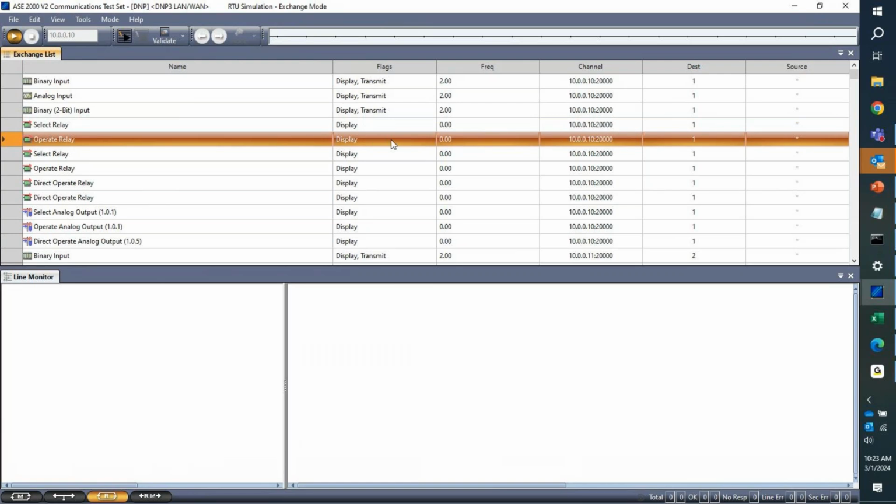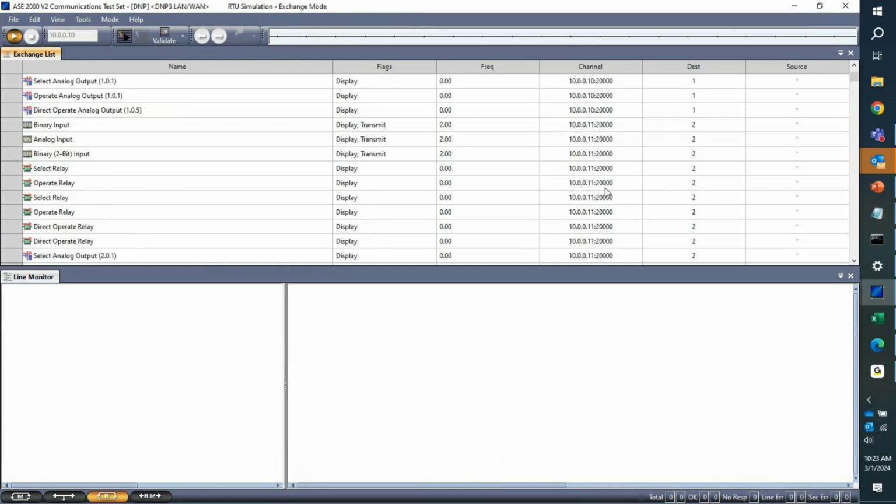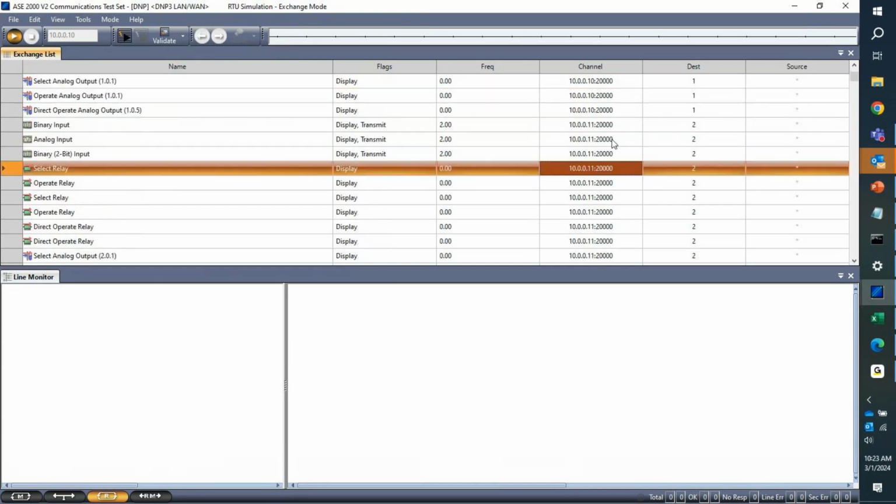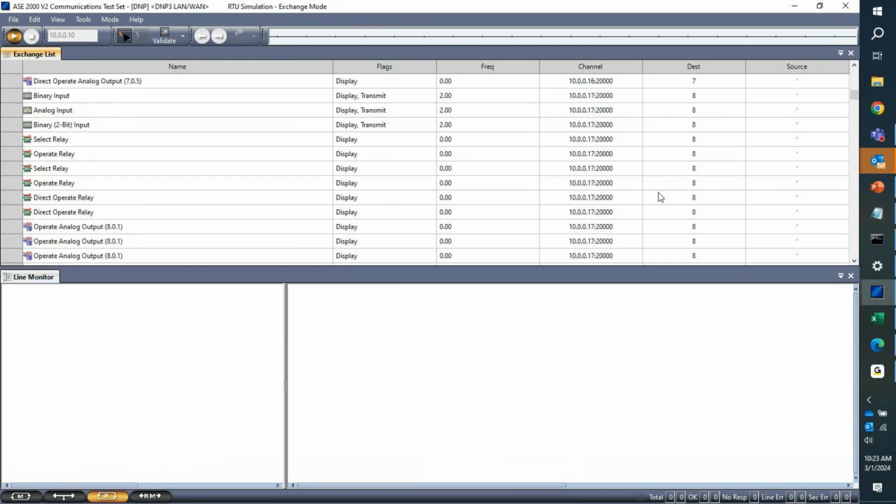I'll just use those for testing. They'll respond accordingly. The test set always echoes controls. And if I scroll down, you can see I've got the different IPs configured in here, same associated port. And if you go all the way down, you can see that I have 50 RTUs configured in this session.